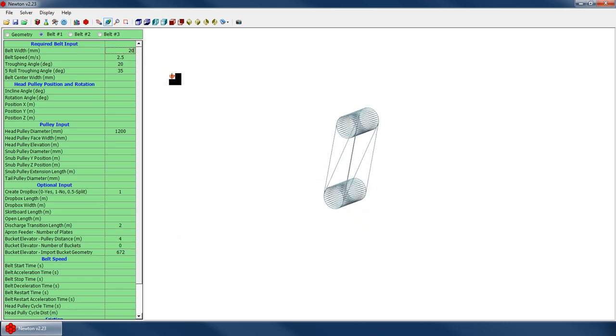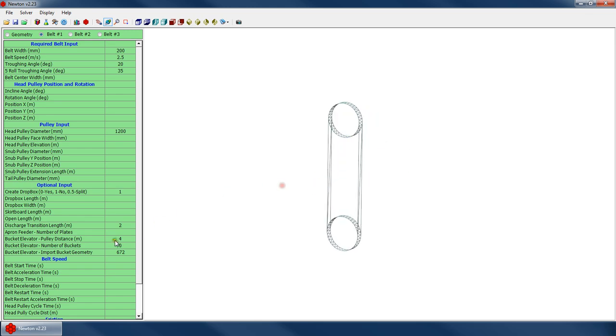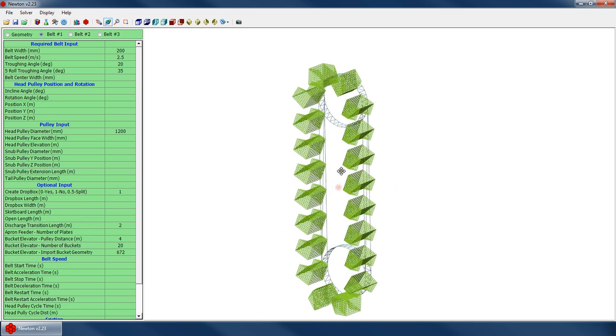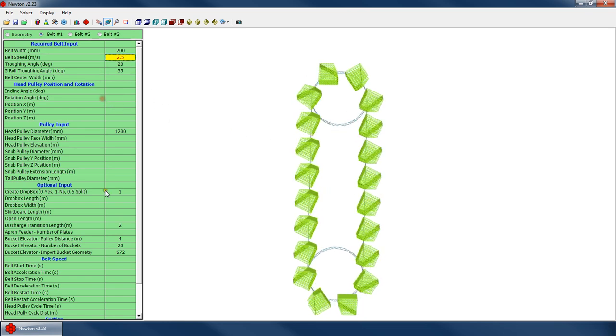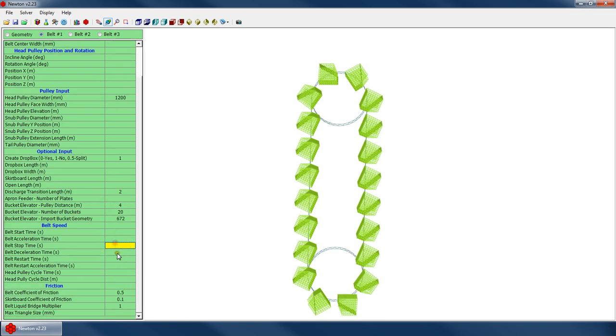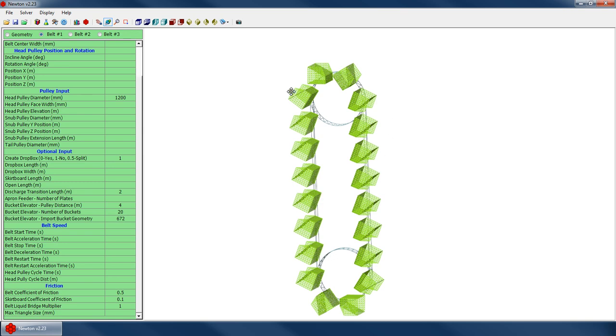That's a little bit wide, huh? There we go. Oh, this got deleted, didn't it? There we go. Right there I can set up a bucket elevator and give it a velocity, and I can give it acceleration and deceleration, so I could simulate speeding up this bucket elevator. And same with a regular belt. You can simulate acceleration for belt startup and deceleration for belt shutdown.